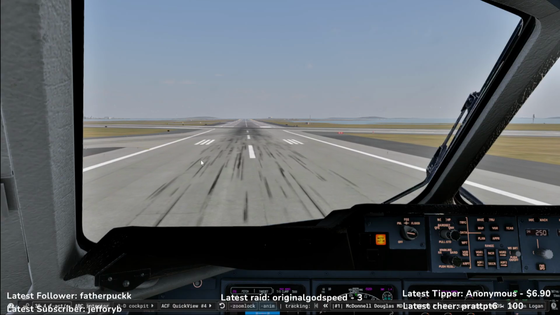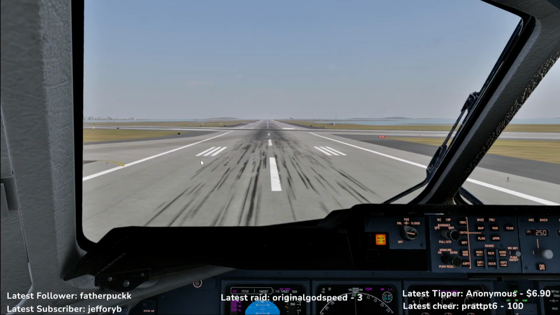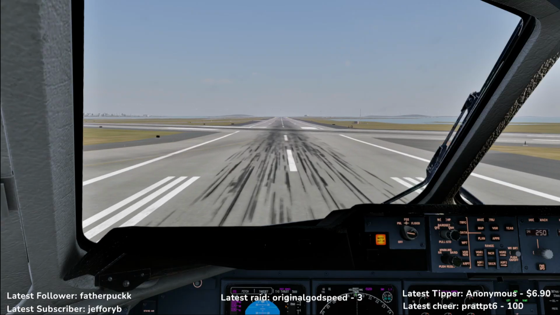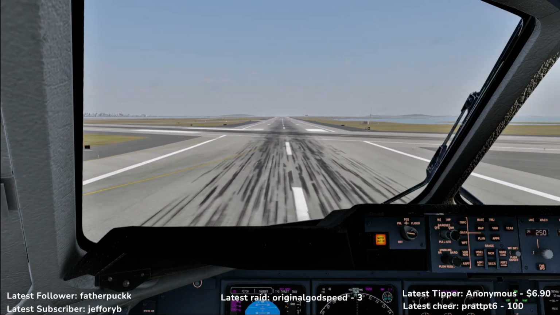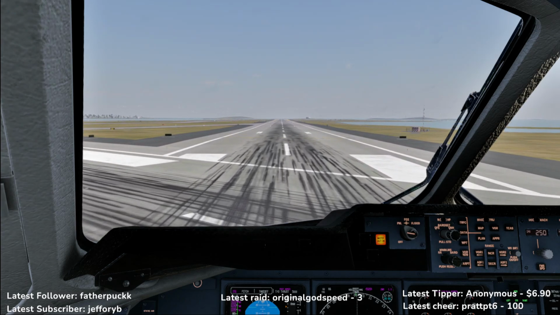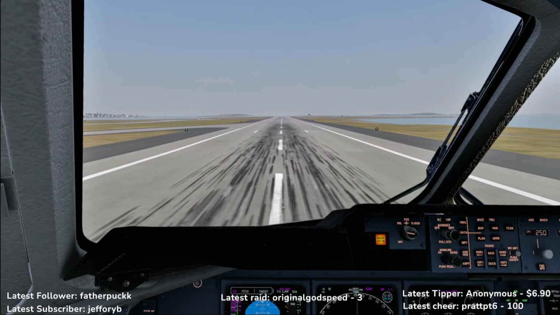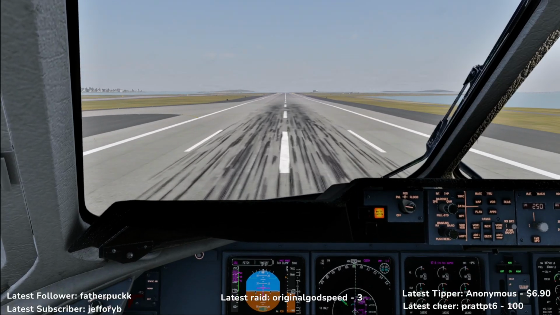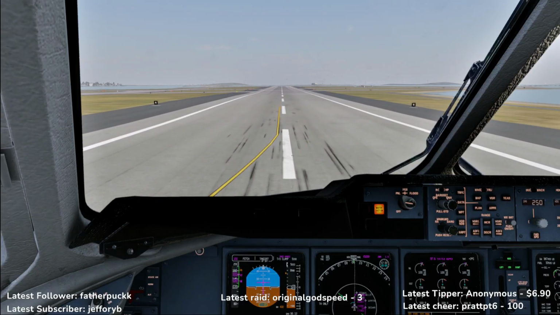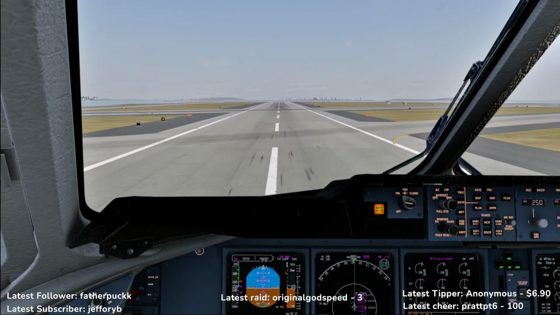Time to get going. Hands off the wheel. V-rotate.